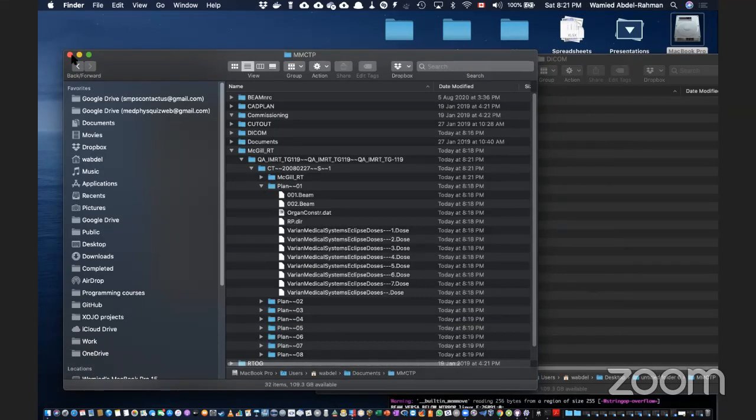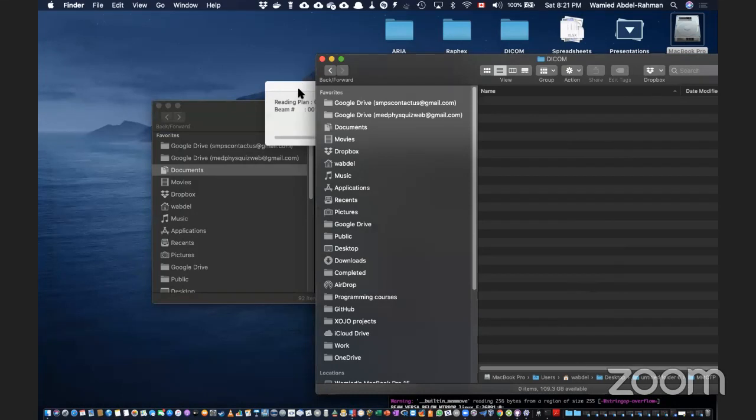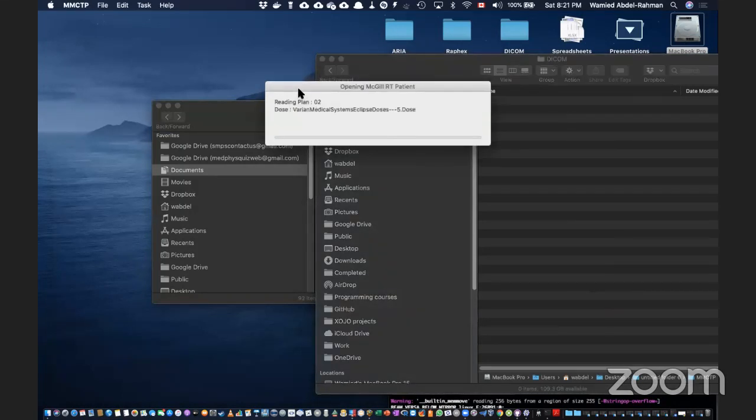And this is one of the bugs I don't like in this system. I'm going to show you now. So for some reason, it does not know which dose distribution. So in Eclipse, I exported also the dose distribution for the different plans. It does not know which dose distribution belongs to which plan. So what happens? It's going to just list for each plan, 7 or 8 dose distributions. You're going to see this now.